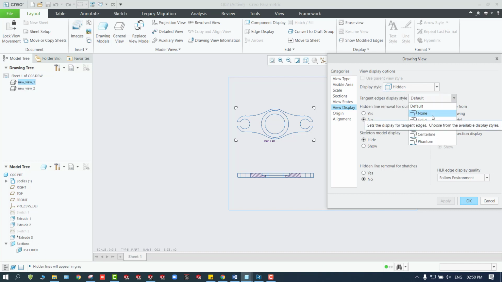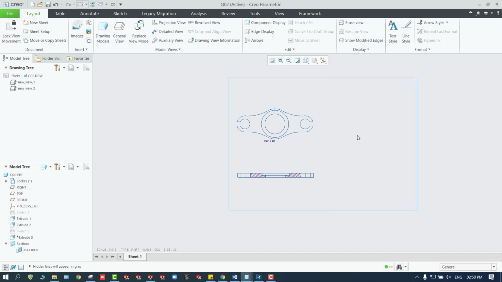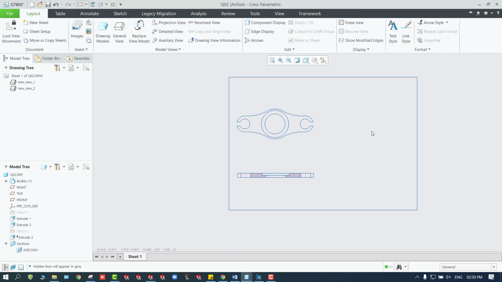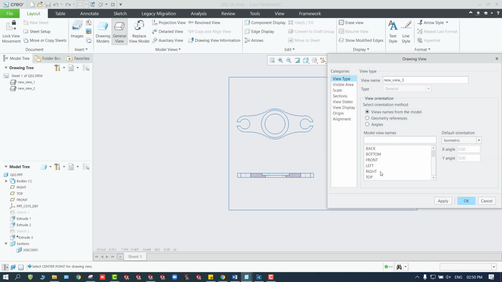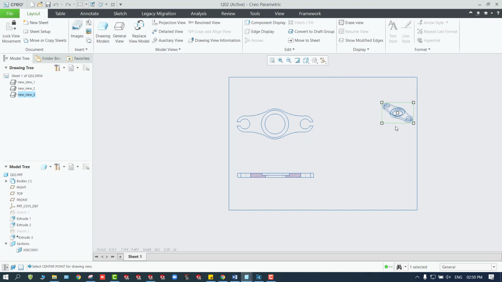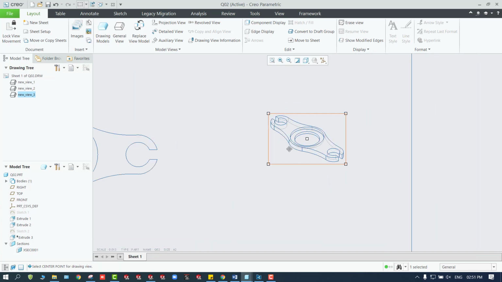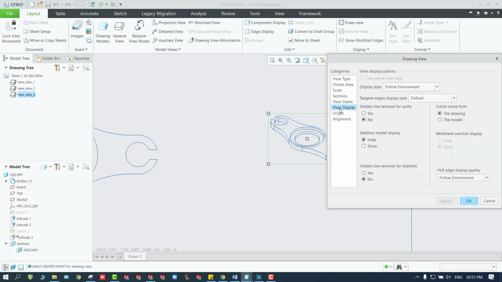So here tangent edges, and select the default, no changes there. That's fine for me. And I do need one more isometric view. I'll just add it by using the general view again. The default original orientation is selected, and as you could see here, the same view has been selected, but that is hidden.